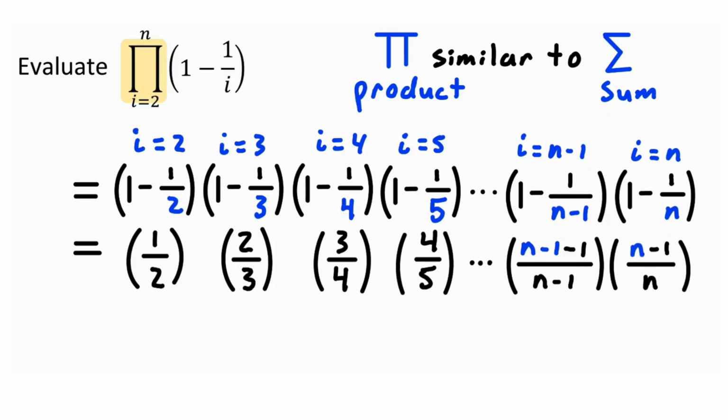And now if we take a look at each of these terms, you might notice that here's a pair of 2's, 2 in the denominator, 2 in the numerator, 3 in the denominator, 3 in the numerator, 4 in the denominator, 4 in the numerator. So this 5 in the denominator, there's probably going to be a 5 in the numerator. And then the last part, we can look at n minus 1 in the denominator, n minus 1 in the numerator.